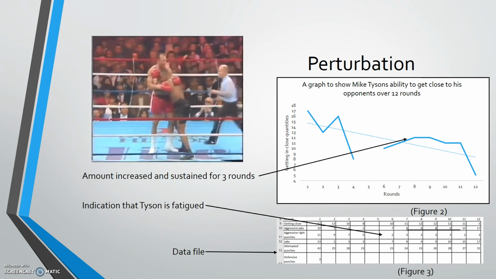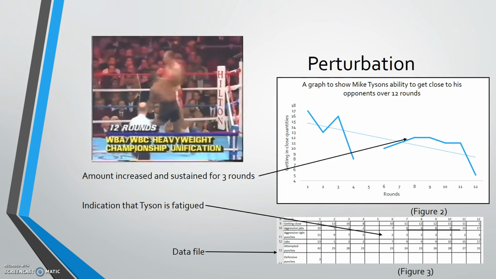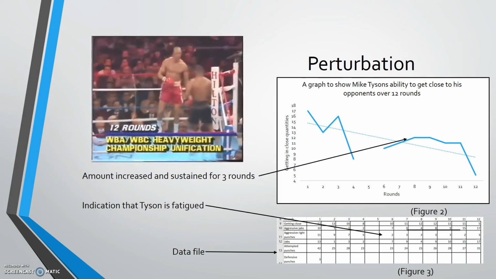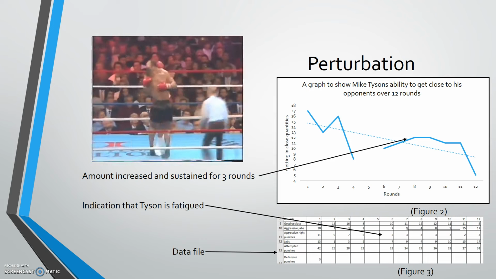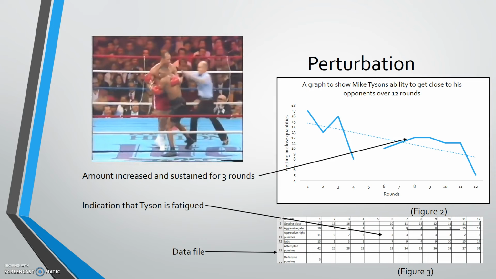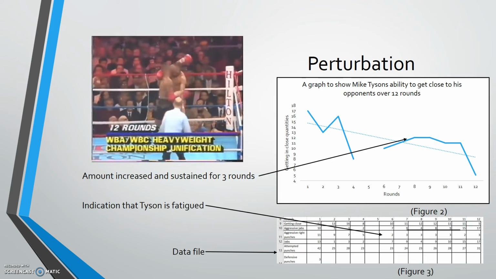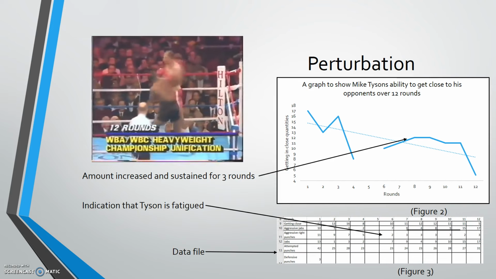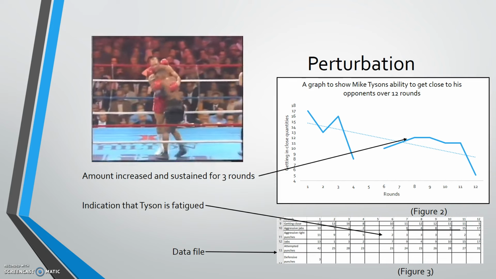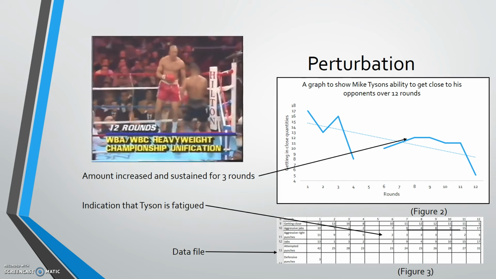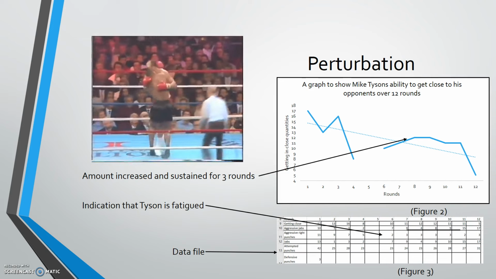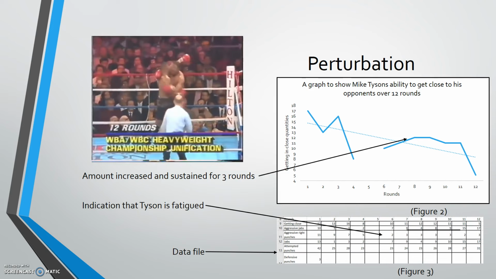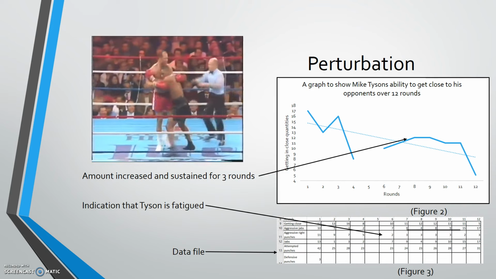This is evident in figure 2 because from round 6 to round 7, his getting in close KPI increased by 1, and then again in round 8 and 9 by 1 more, reaching a continuous rate for 2 rounds. This information suggests that Tyson was looking to create an opportunity to knock out his opponent. We know this because Tyson did not have the energy to expend, as well indicated in figure 3, to continuously throw aggressive right punches. Other KPIs which showed an increase in this round was his jabs, aggressive jabs and overall attempted punches. Round 7 acted as a stimulus for Tyson to do whatever he could to take advantage of his opponent's vulnerable state.